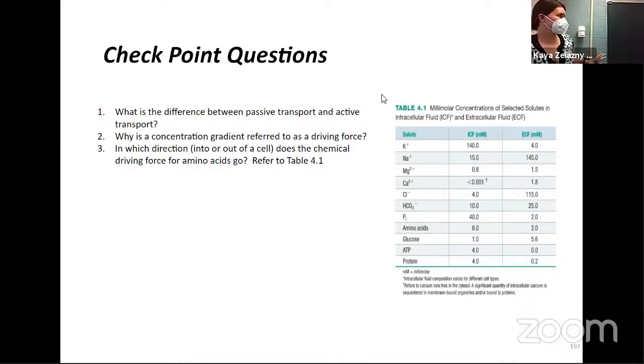So we'll do more practice in the future with the electrochemical driving force and these different directions and forces, because I know this is something that's new to people and can be kind of tricky. But that's kind of the basis for what we're going to be thinking about as we move forward and start to think about transport, and especially as we move into our second unit and think about neurons.